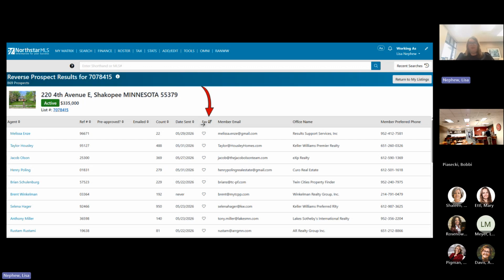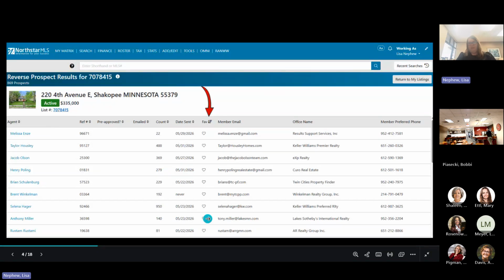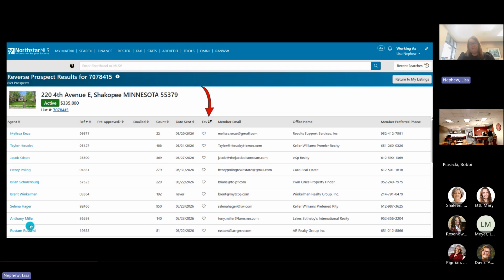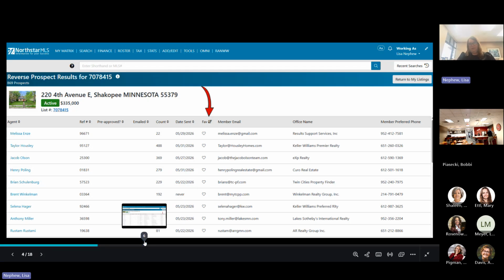I went through my office listings and I found this one that had the most hearts, so I thought this is the one I'm going to use, even though it's all the way in Shakopee. It has a really good price point. We're going to talk about some of these numbers and what these fields mean and how to utilize them. But for sure, you want these favorites and possibilities. You want to know people that have already said they love it, because all of these agents have people. And actually, if I could scroll, because I'm not live, there were even more hearts. It was crazy.